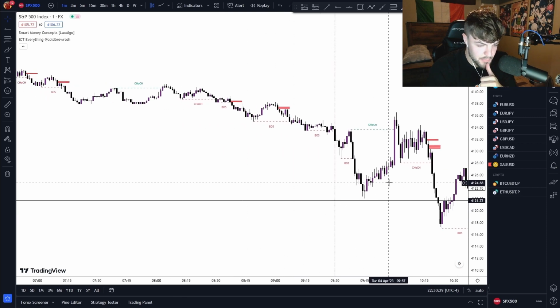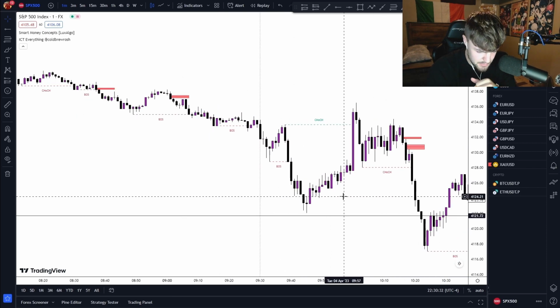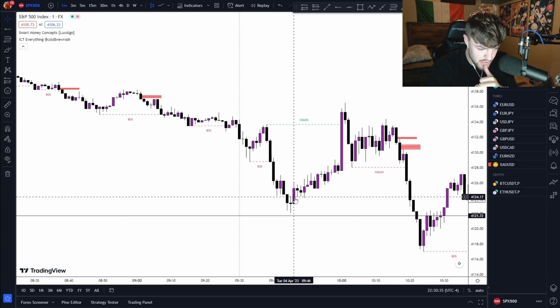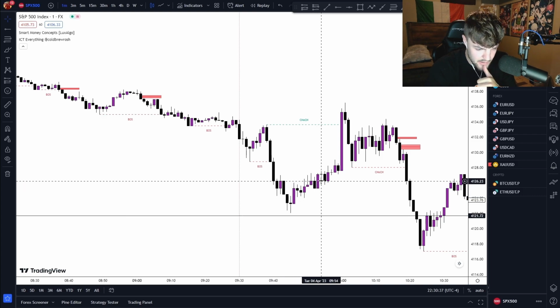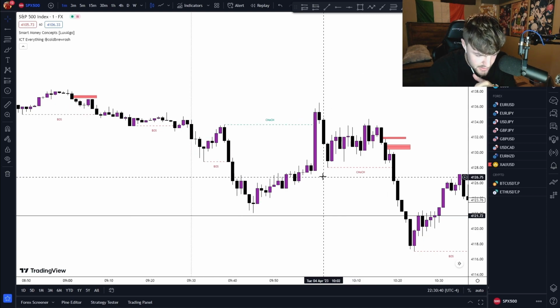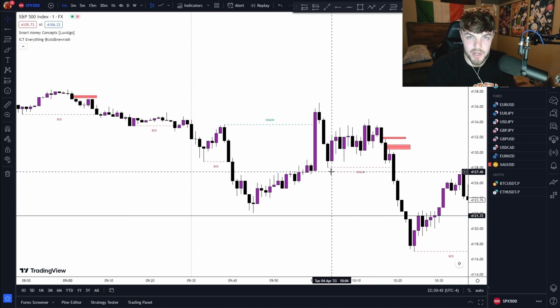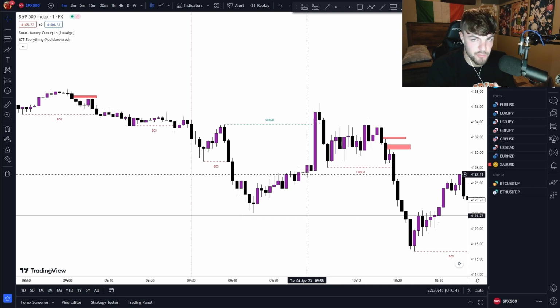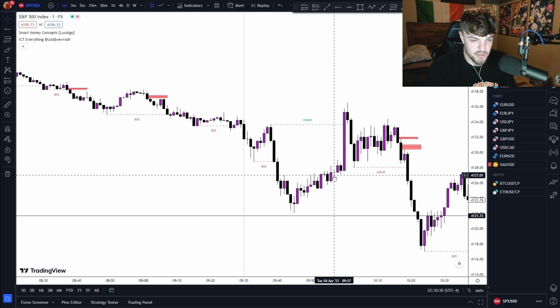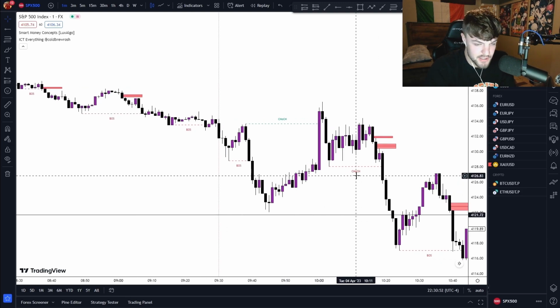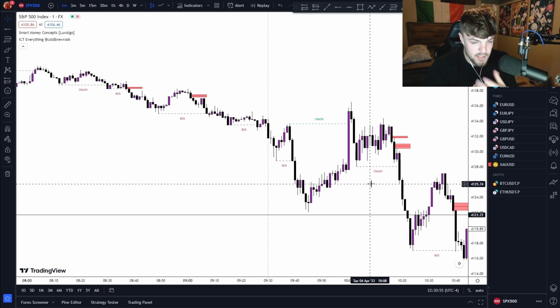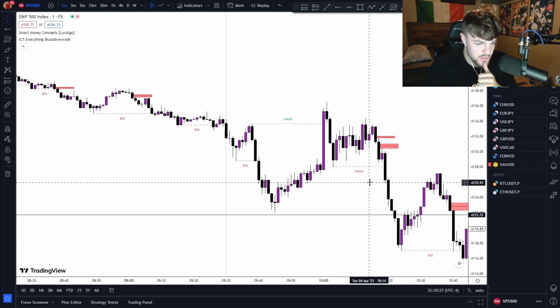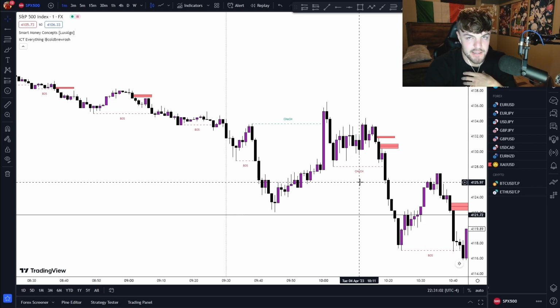Because the break of structure on the SPX, as I'm looking at it right now, if someone entered right here, there's pretty much no clean break of structure. Maybe there's one in there for you, but for me, there's no clean break of structure, which means no entry. So no entry, no trade, no lost money. And at the end of the day, that is what we want. We don't want to put money on the table and risk it if there is not a clean setup that we like to see, that we know how to trade.